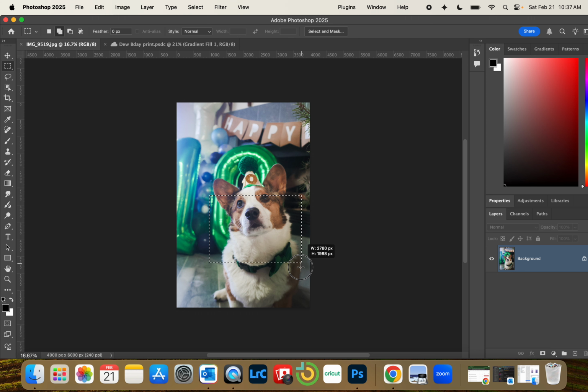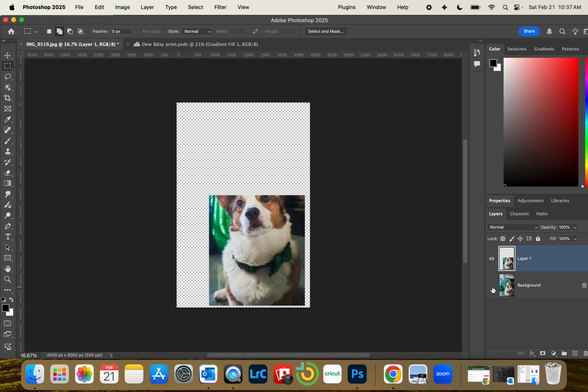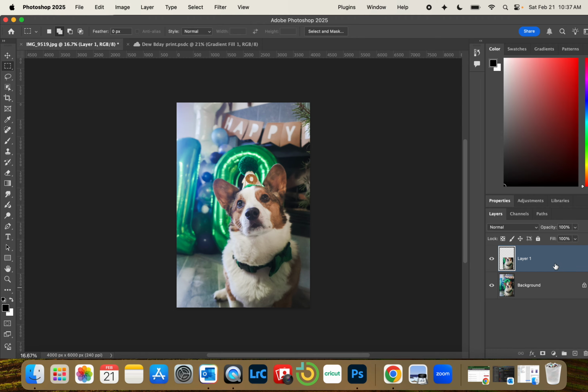So I'm going to draw my bound of what I want to be in the photograph. So I'm going to take that part. I've selected it. Now I'm going to copy and paste that, and it's in a rectangular format. Okay, watch your layers, but we need to drop back down to our bottom layer, and then we need to select what we want to be out of bound as well.